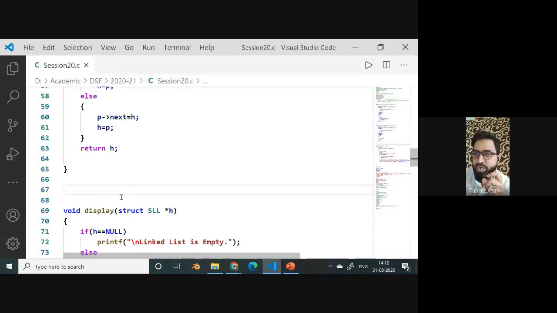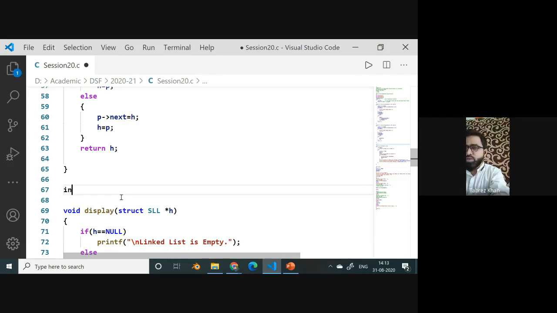So there are different possibilities for the remove function also. Okay. So let us see how to implement insert after a given node. Okay. So here what we'll be doing, we are going to write a function which will accept a linked list in which the insertion has to be done, then the data to be inserted, and then the third argument, a key value after which this data is to be inserted. Okay, a key value. So the key value we have to search in the given list. If the key value exists, then after this key node or the key value, we need to insert the given data. Okay, so that we need to do.